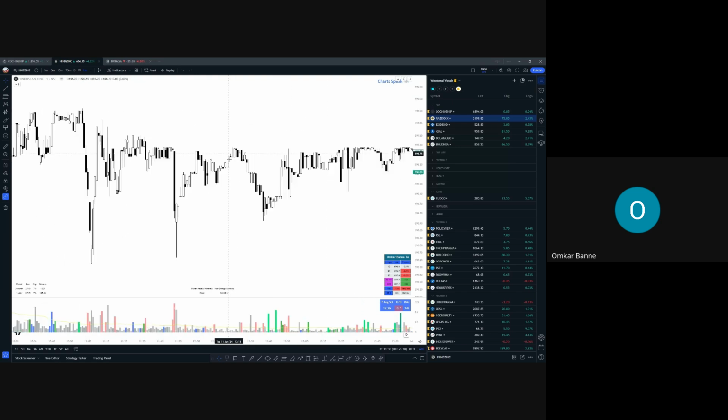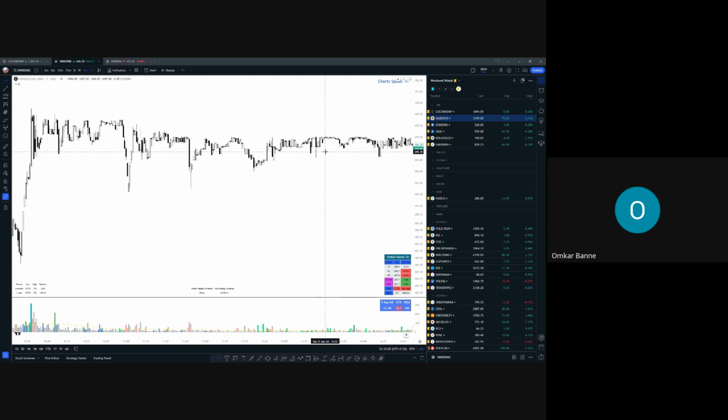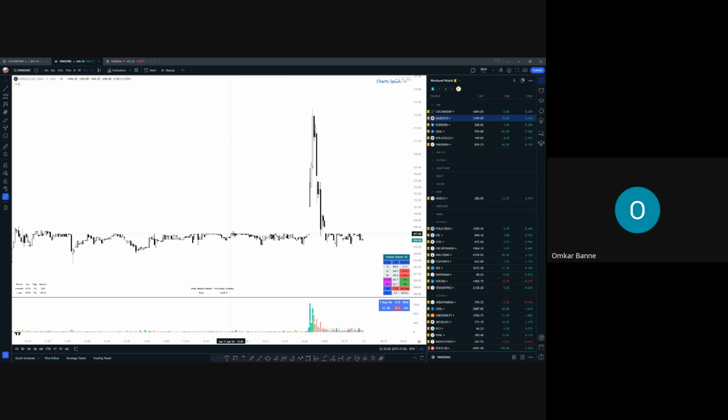So we take the entry here and we keep the stop loss here or here or here. These will be the three areas where we keep the stop loss. But as there is a strong seller sitting who is selling repetitively at 697, he or she doesn't want you to make the profit so easily. So there will be multiple instances when the stock is going to come down like this. We have observed this on intraday multiple times, not once, not twice, multiple times. So we generally avoid taking entries in such cases.